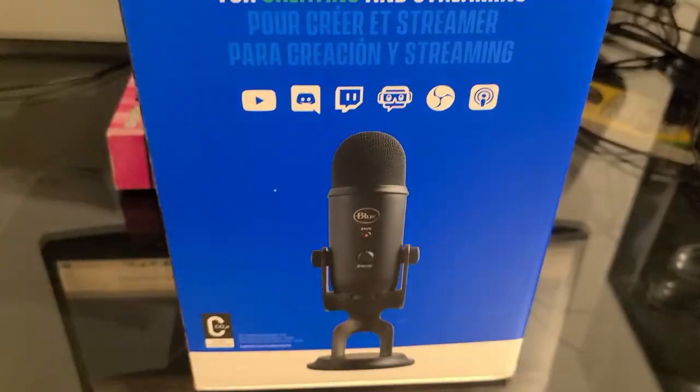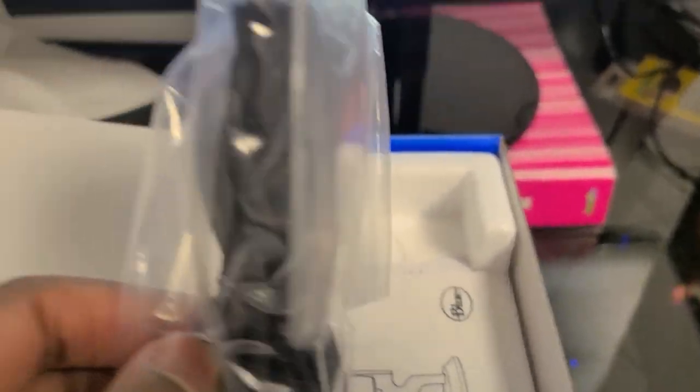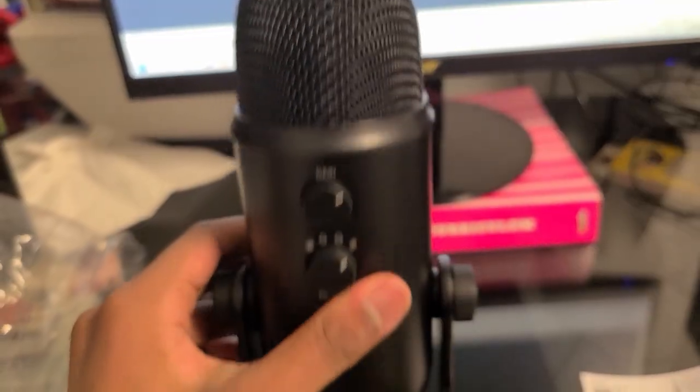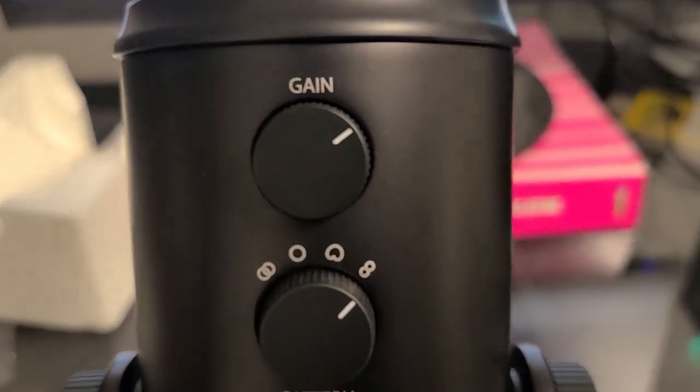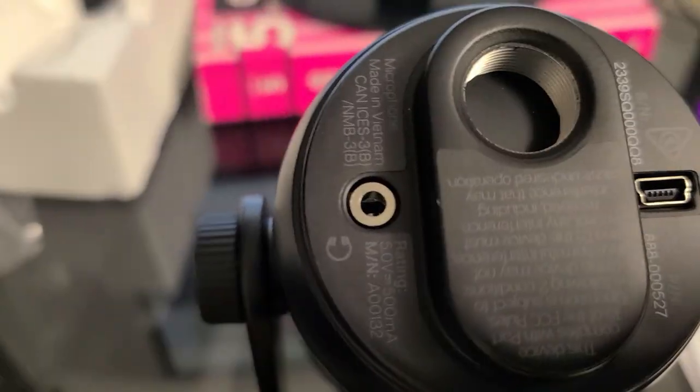Here's how it looks. And obviously we can't forget the Mudder foam cover. So now that I figured out how to look at a camera, we can actually unbox this thing. We got the mini USB cable — and inside is the mic. Enjoy this ASMR. It comes with a good old stand, and if we flip this over, we can change the amplitude and the polar pattern. Below the mic, we got a mini USB and an aux port.